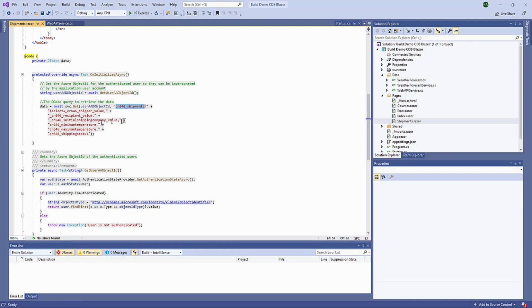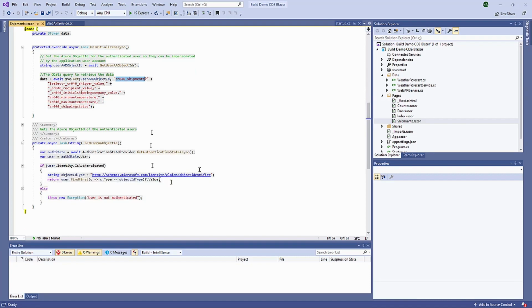You might say, hey, Mark, why is it only underscore value there? Because in CDS, these are fields that are called lookups. And lookups are effectively what you might have in a relational database like SQL, as another table where you've got a foreign key that's attached to that. By underscoring value, you're going to get the actual value as opposed to the key for that information. Great. And here's our call.